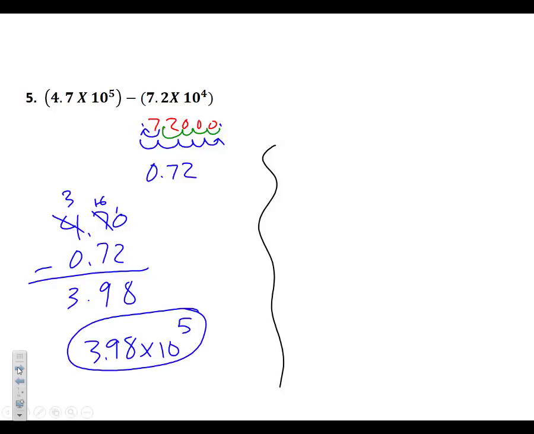If I chose to make them to the 4th, this 4.7 times 10 to the 5th would have to move 1, 2, 3, 4, 5. Well, not 4 point anymore because I'm moving that thing 5 places. So 4, 7, 1, 2, 3, 4. Well, I don't want to move it 5. I only want to move it 4. 1, 2, 3, 4. So my new number is 47 times 10 to the 4th.